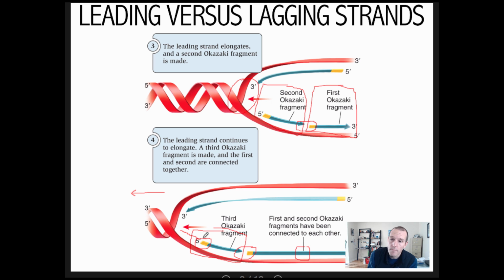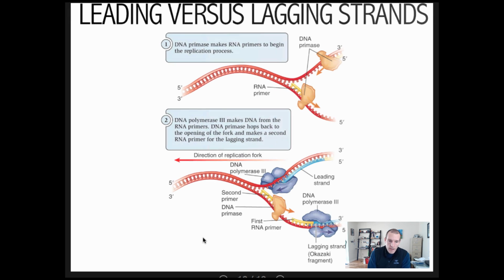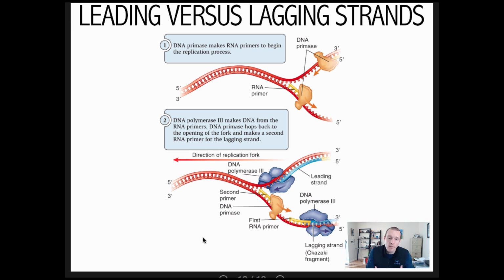So check those out. Let's just review some of the language and the enzymes and look to see what's going on. Remember, the first thing that we always make when we do this DNA synthesis is a short piece of RNA using this enzyme DNA primase, and that is true on both the leading strand and the lagging strand. Remember, the leading strand goes towards the fork and the lagging strand comes away from the fork, and that is because DNA is anti-parallel.